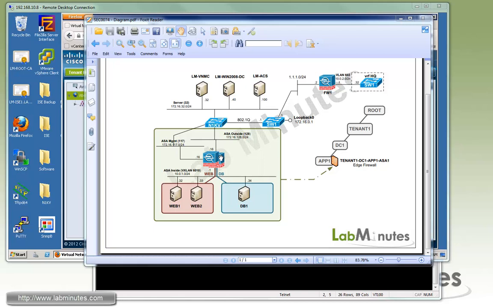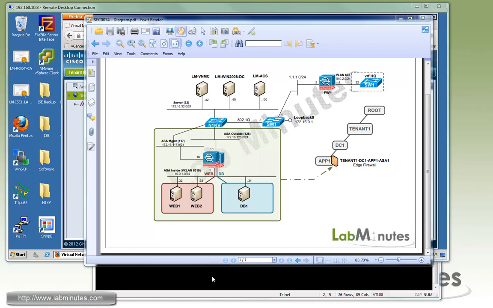We have a pair of redundant ASA 1000V installed with the inside VXLAN of 6010, and this is where all of our test VMs are running. We're going to be building a site-to-site IPSec VPN to a physical firewall on the outside that has the VLAN 602 and the IP subnet of 10.0.2.0/24 on the inside of it. And we're going to use the same switch 1 interface that's on the dedicated VRF HQ with the IP of .32 as our ping test IP. So at the end of the configuration, we should have full connectivity between the two environments.